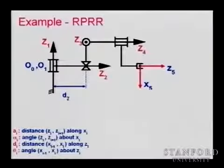So O1 is imposed, but we put O0, the origin of frame 0, at that location because we want to minimize the number of parameters. If we put O0 lower or higher, we will have a distance that we need to account for in the parameters here. So for the next origin, O2, O2 comes to be here, and how did we assign it at this location? It is the common normal intersecting with axis Z2, we get O2.